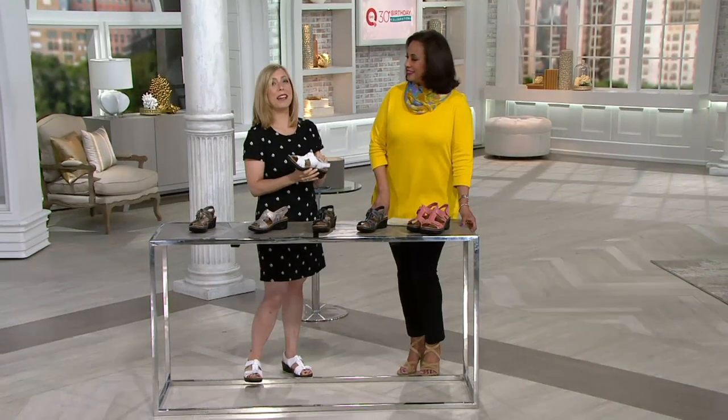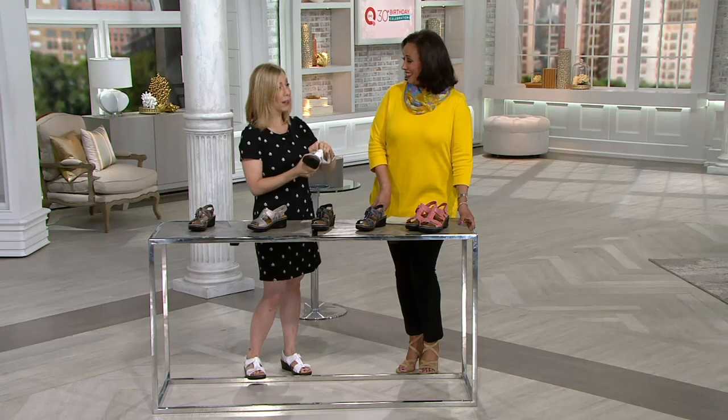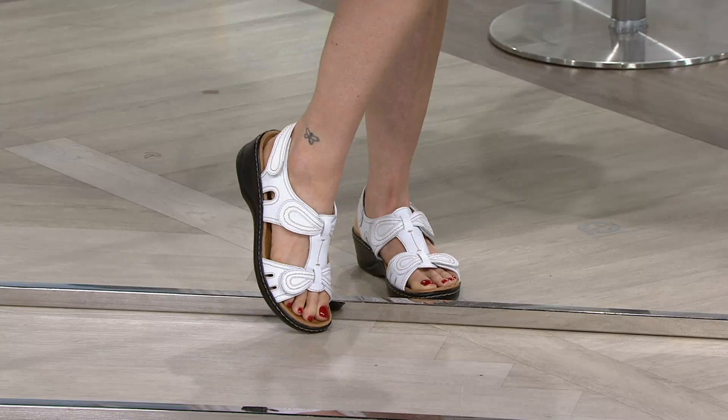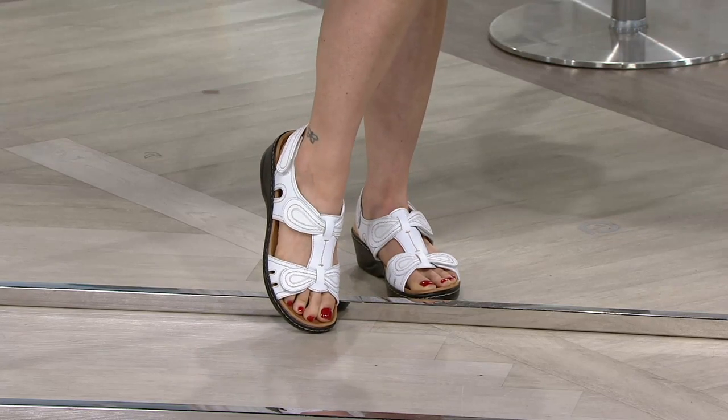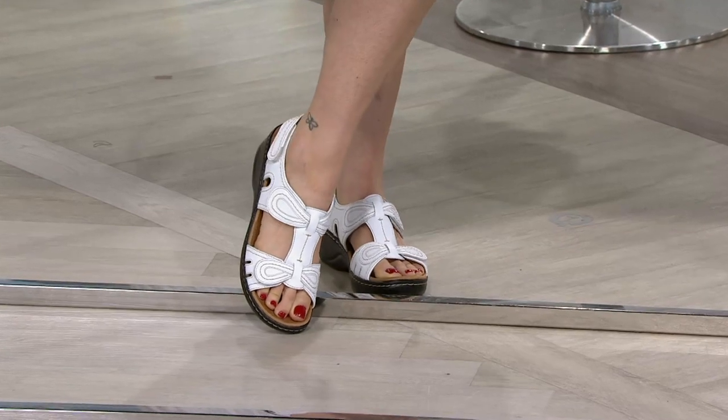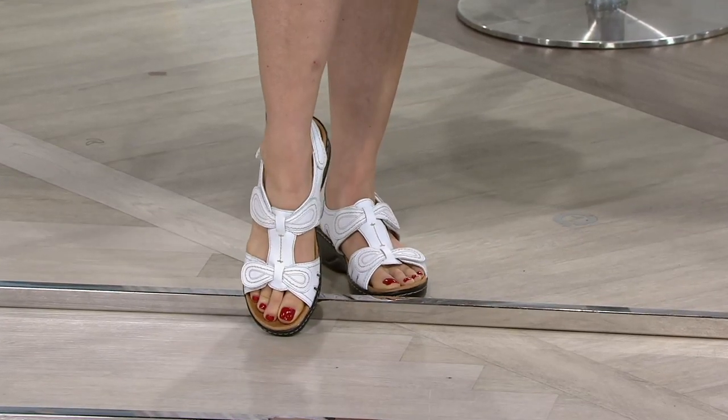This was a Canada purchase, and I wore my Clarks all over Canada and kept getting stopped because Clarks in Canada are big too. But if you're just looking for that one pair that you can really dress up and down, this is where you go. And you can see how flattering those look on Amy's feet.